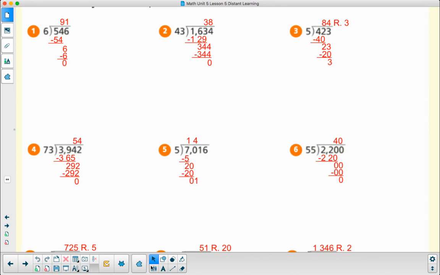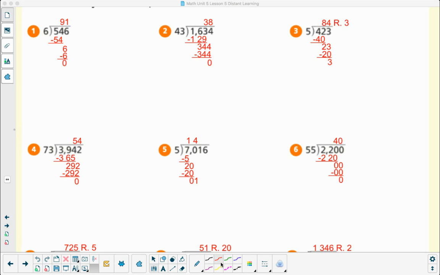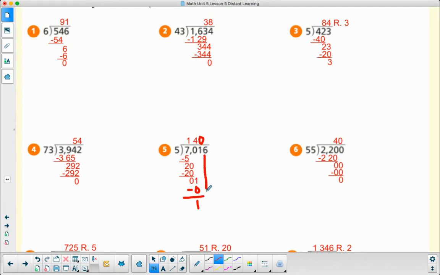To complete this one, let me get my pen, which is always a joy to use. 1 divided by 5, well, there aren't any, so I would assume that's why I wanted to show you a 0 in my quotient. There are 0 5s in 1. 0 groups of 5 are 0. 1 subtract 0 is 1 left. Bring down my 6.